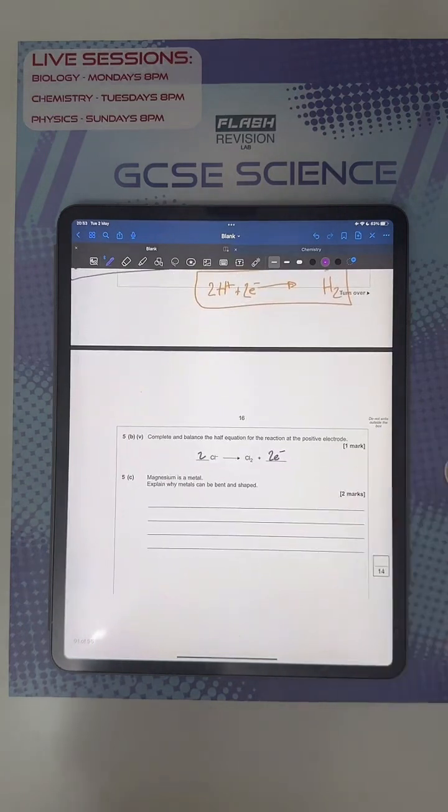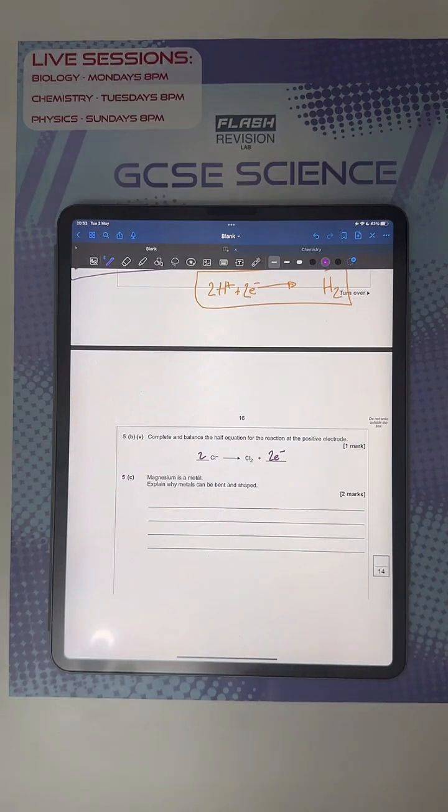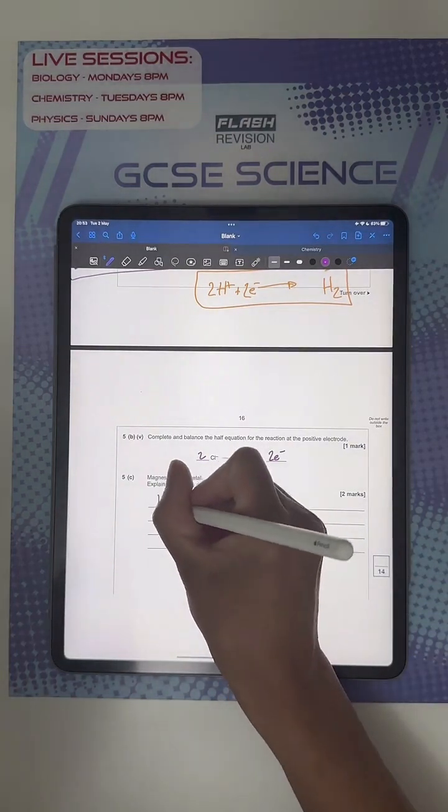Okay, this is a question on just bonding, I guess. Explain why metals can be bent and shaped. Just for 2 marks, anyone know? Yes, you do need to know what atoms are diatomic. So right at the end, guys, in a few minutes time, I'm going to let you screenshot that sheet. It's got everything that you need to know that's diatomic. Good. Hasana, thank you. They have layers that can slide over each other.